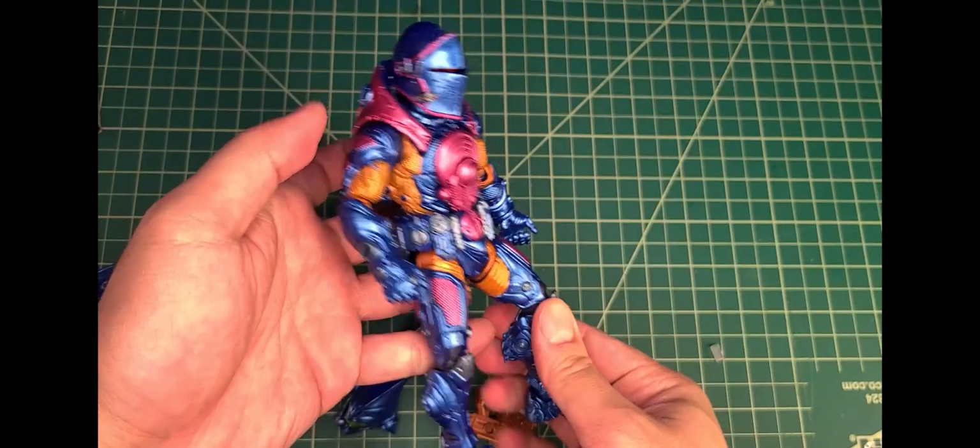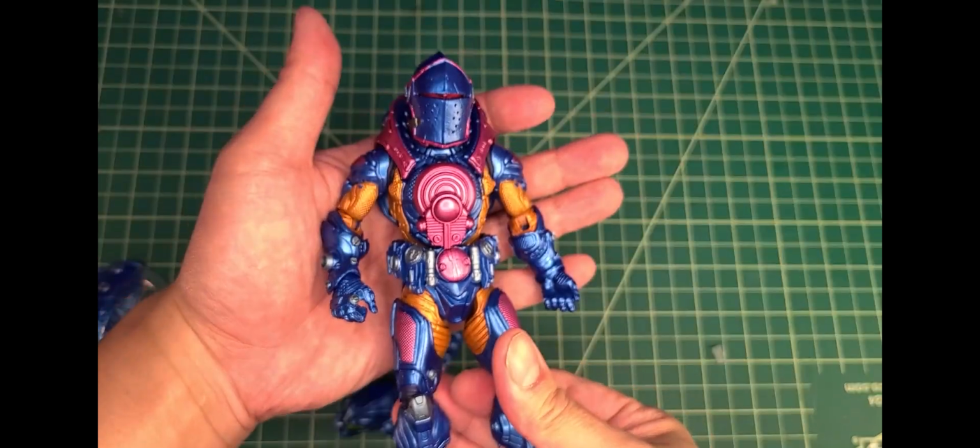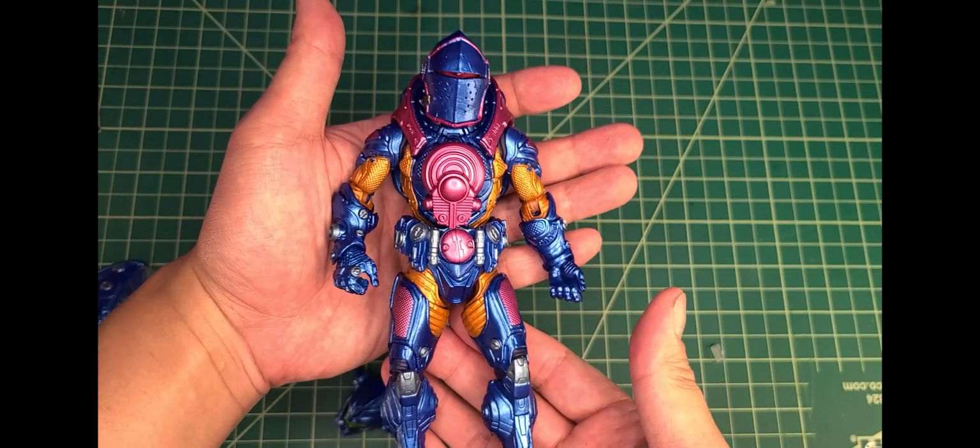Overall, really solid figure. I'm really loving the detail. I love this Tusk body, but let's go ahead and move on to Sskurge. And what we'll do is we'll do figure comparisons at the very end with both.